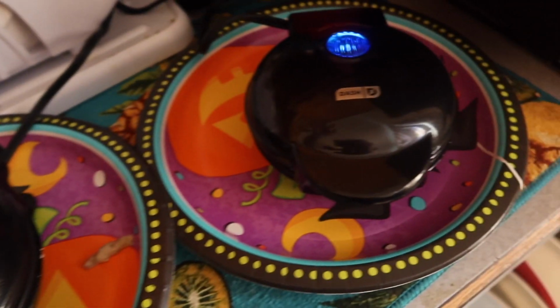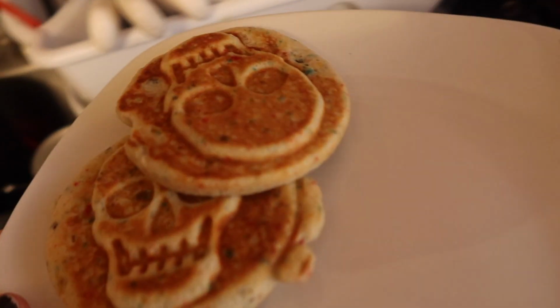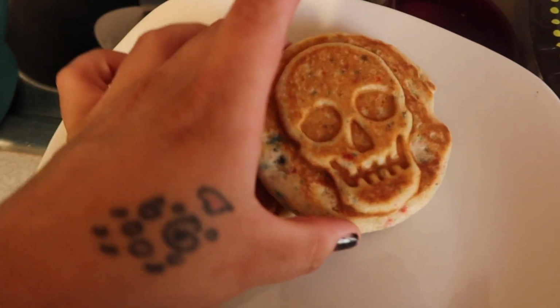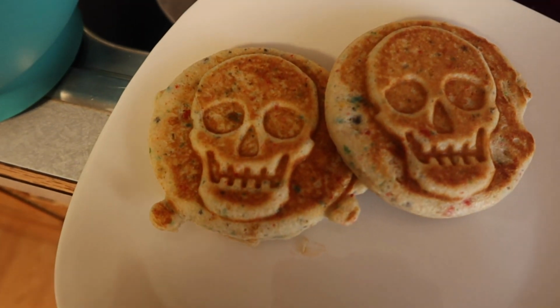So I put them in the little Dash, and this is how they came out. Yes, I have dishes in my sink. Don't judge me. Oh, they're so freaking cute.